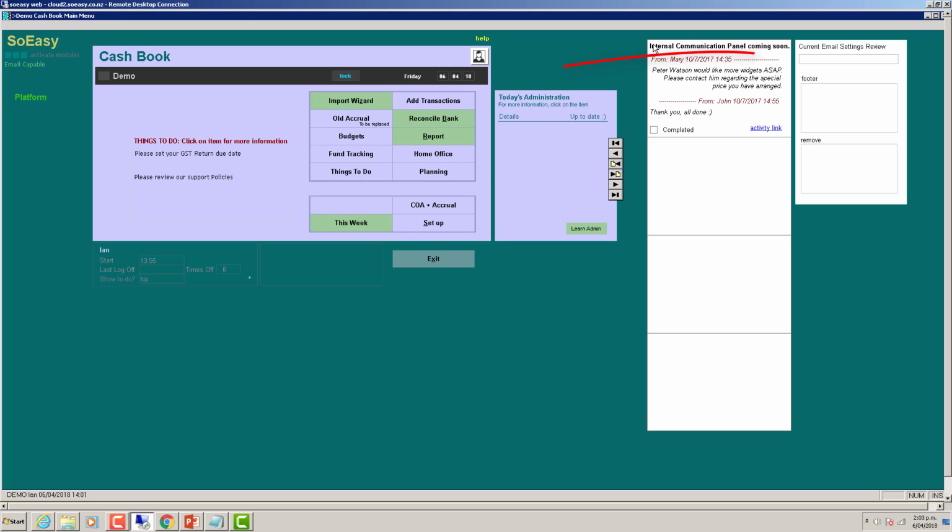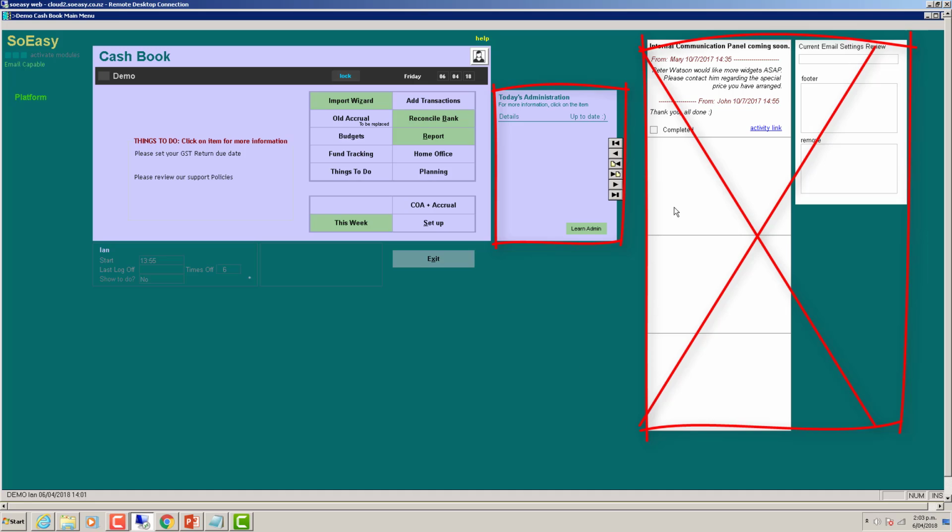One other thing to remind myself about, in the 2016-2017 period, we were designing So Easy so that it could work with widgets. Widgets are functions that you can assign to a user. So when a user logs on, if they want to have the internal communication panel, it will show on their screen. But that's what we were developing. But unfortunately, in the programming environment that we were working in, it wasn't too successful. And so these types of panels will be getting removed very shortly.